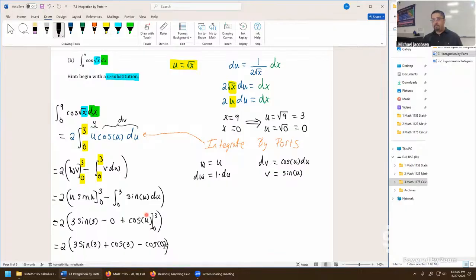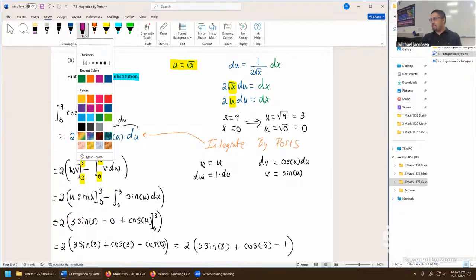And the way I wrote that's not really convenient, right? This is mainly for the notes. We have to evaluate all of our trig functions for full credit on exam and homework situations. So cosine 0 is 1, and that's the last thing I have to write in. 2 times 3 sine 3. If you put a 1 in right there by the red dots, then good on you. That's a good time saver. Plus cosine 3 minus 1.